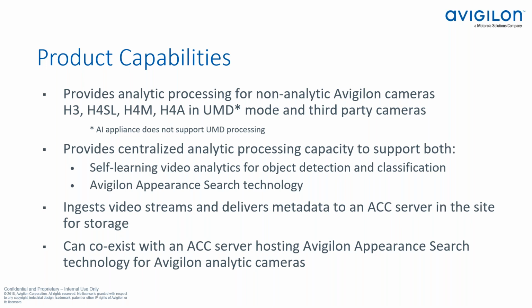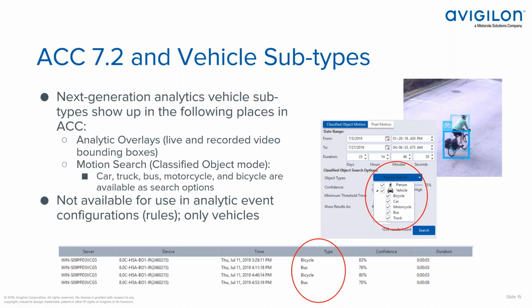So if I have a very high threat level, a customer that's got some real concerns, I can provide both capabilities. And all we're doing is grabbing that metadata and delivering it through that AI appliance to the video that is on those existing servers. We've now gone into some subtypes of vehicles, if you're not aware of that.